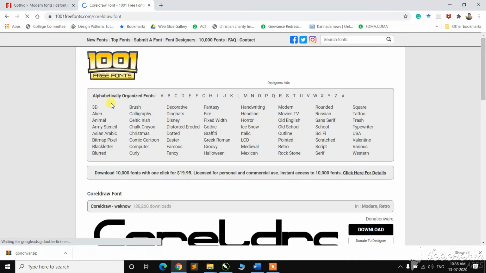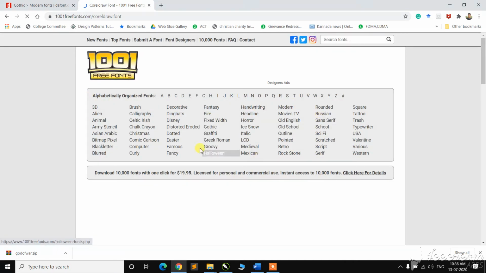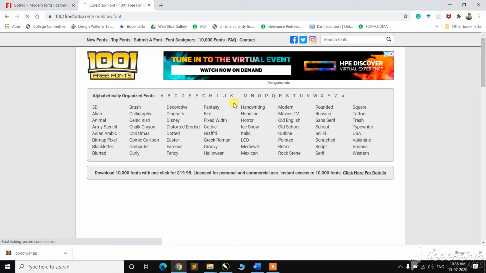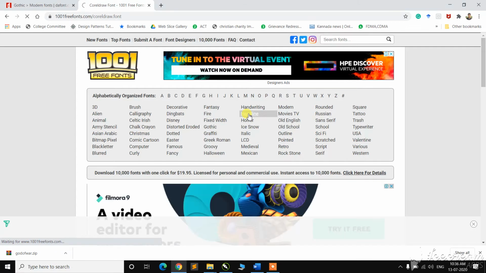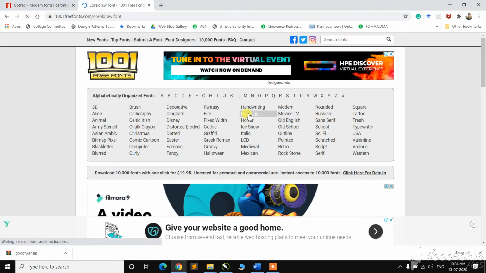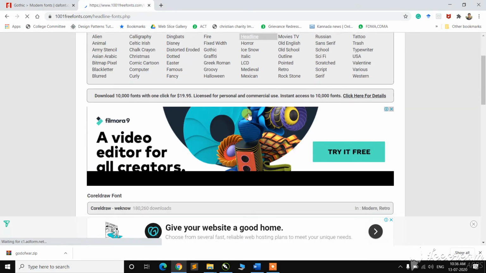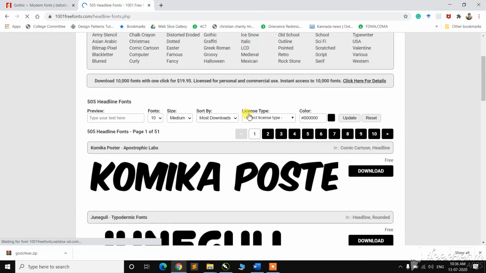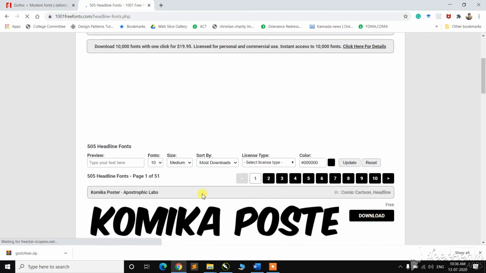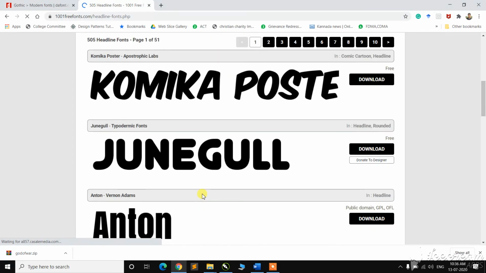Click on the website, find the font style required, click on it. See here, various font styles are available.